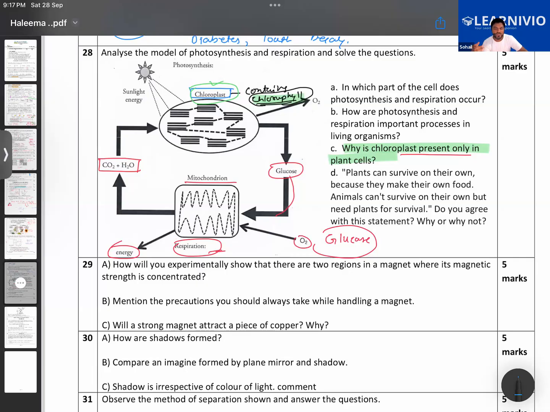Exactly. Because plants are autotrophic organisms, which means that they produce their own food through photosynthesis, the chloroplast contains chlorophyll and other necessary things to capture the light energy and convert it into chemical energy, that is glucose. Animal cells do not perform photosynthesis, so they do not have chloroplast. Had the God Almighty made us in such a manner that we would also have been able to prepare our own food, we might also have had chlorophyll in our body. But the God Almighty created us in such a manner. Okay, that is one thing.